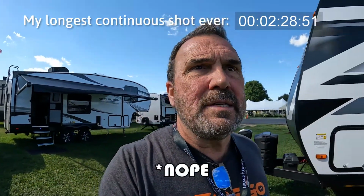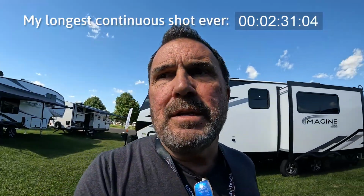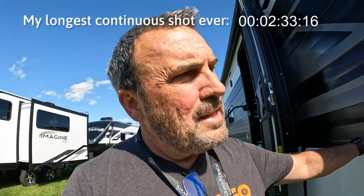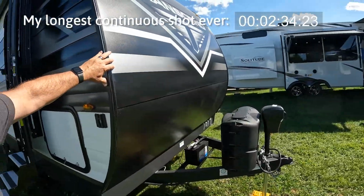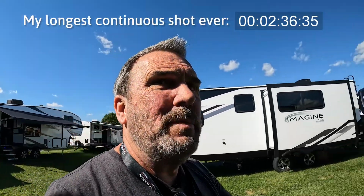You know, I've never looked at the Transcend, which I think is their entry-level trailer. Definitely different in that it has like this corrugated aluminum siding. That's unusual. And it doesn't have a one-piece cap. That's unusual. So yeah, this is definitely more of an entry-level model, but I've never been in one. Let's see what it's like.